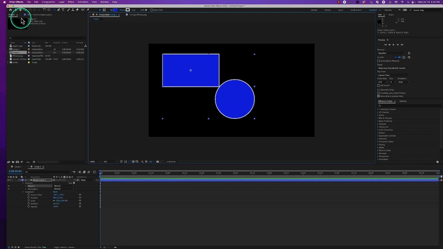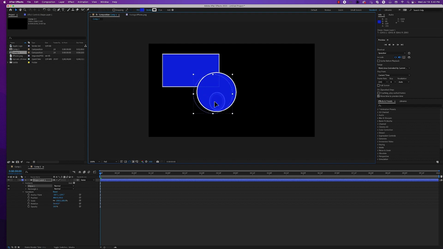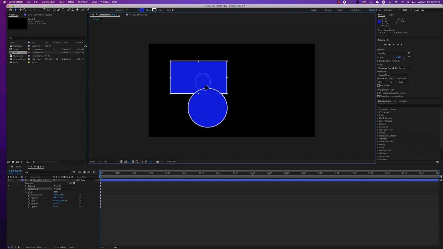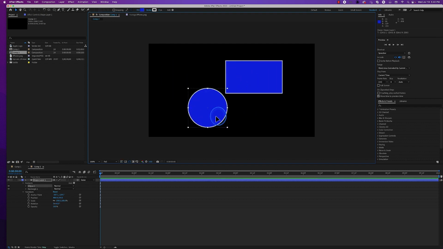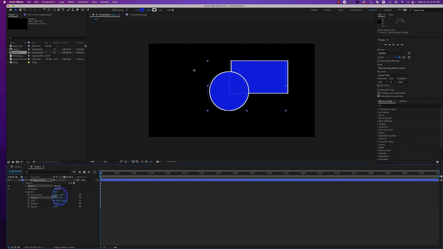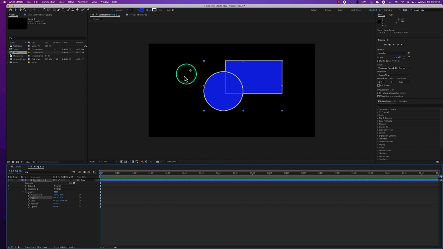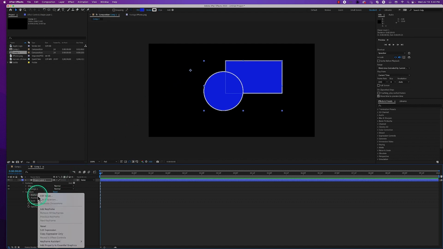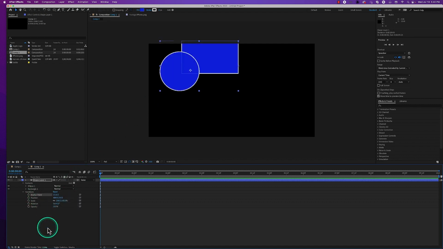Now I'm going to go back to the selection tool and I'm going to grab this and be able to move my circle to another place here. I can grab my rectangle and move my rectangle to another location here, and that moves the rectangle. But I can also move the whole layer. Now notice the anchor point is still over here somewhere. I could right click and reset my anchor point, put my anchor point in the center of here, and now my anchor point is in the center of this layer.